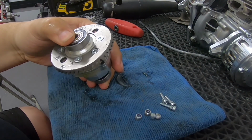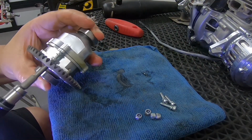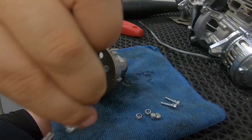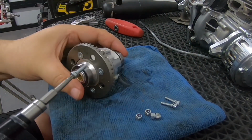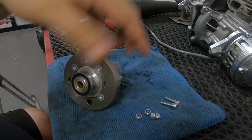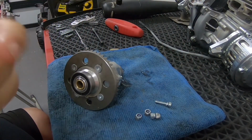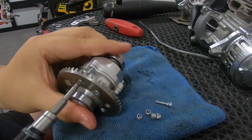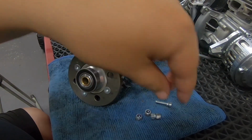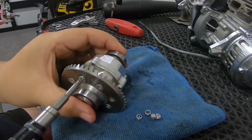Bit tricky. Oh no, if you use this, because these are Nylox, you don't have to use Loctite. You're not going to have problems stripping and rebuilding these.